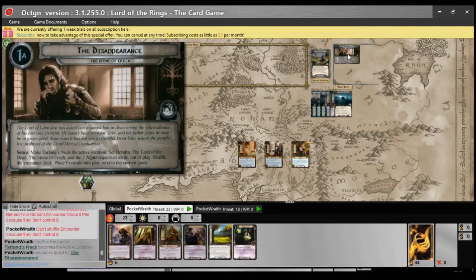The Lord of Lamadon has asked you to assist him in discovering the whereabouts of his lost son, Derefin. He hasn't been seen for days, and his father fears he may be in grave peril. Your search has led you to the Blackroot Vale, where the people live in dread of the dead men of Dunharrow.